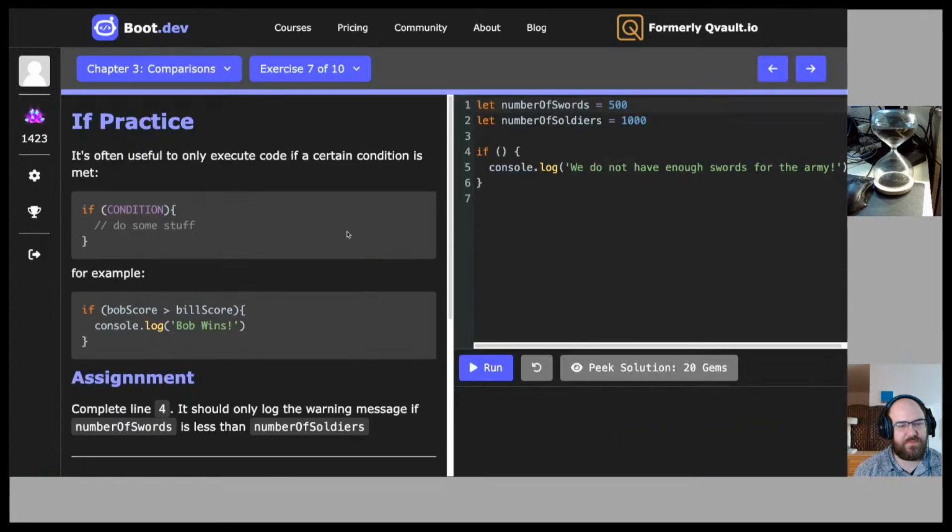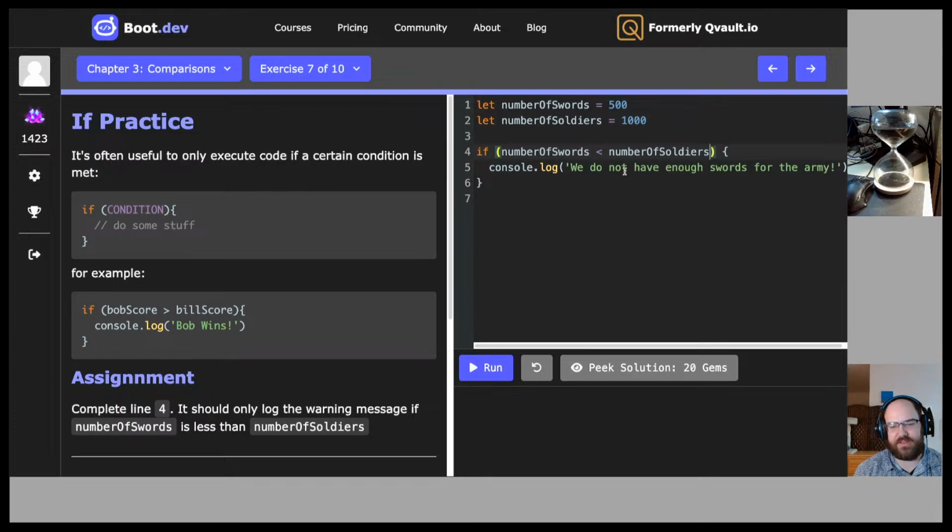This is more of the same. Complete line 4. It should only log the warning if number of swords is less than number of soldiers. Okay, so we write a condition here. Number of swords less than number of soldiers.